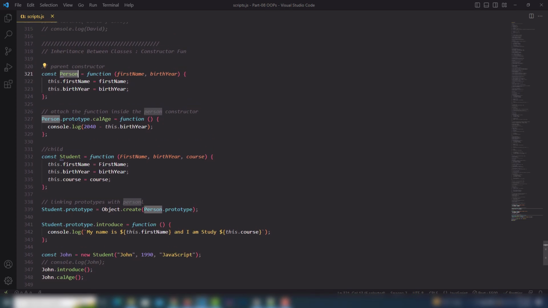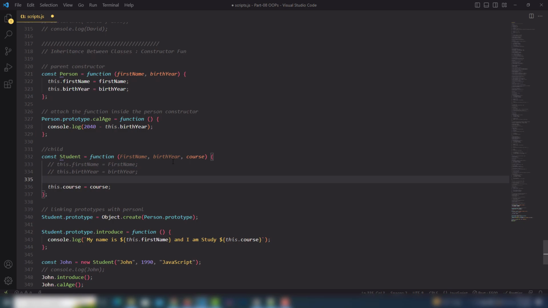Another thing: inside the constructor I have used the same properties, and once you link it like this, you also have the same properties inside your Student child. So you need to avoid that. How can you avoid it? I'm going to comment that out and use Person, which is my constructor name.